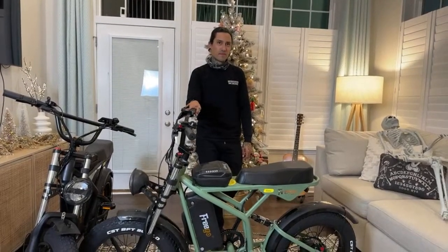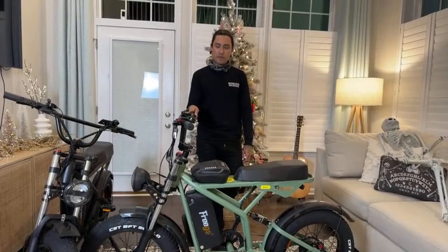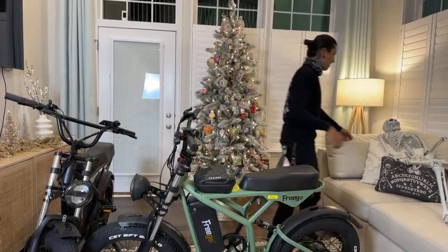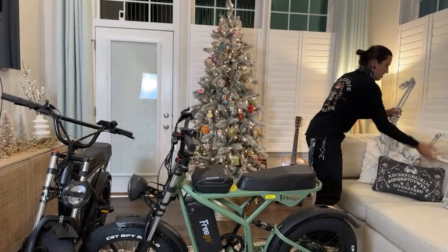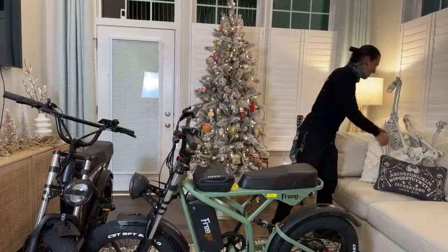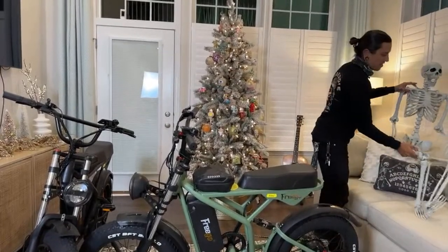Dimebag Darren, if you like Frankenbike, surely you will start with the best frame. Speaking of Frankenbike, can we move the skeleton to a not so mortal position? He looks like he's dead over there, literally. No, I'm just kidding. There we go.